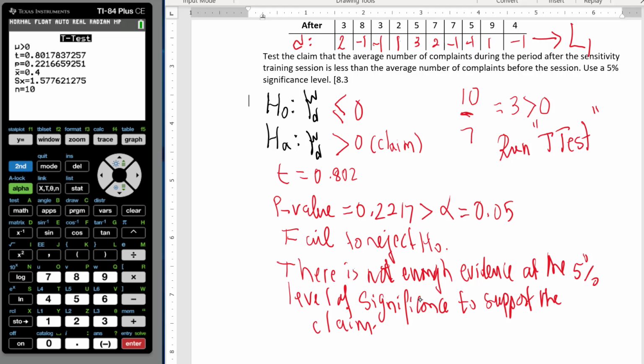So this is a typical question for section 8.3. You always have to make sure whether you're going to put a greater than, less than, or not equal to in here based on the information given to you. So you just follow the claim, follow the question, and try to make up an example, and based on the example you can decide whether it's going to be greater than 0, less than 0, or not equal to 0.